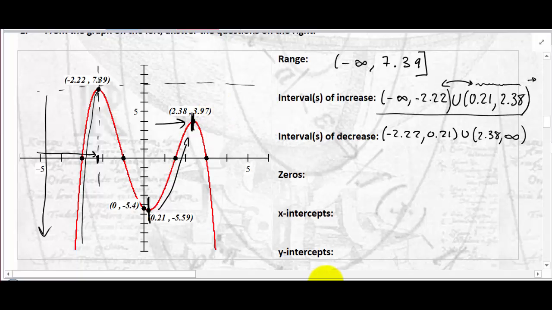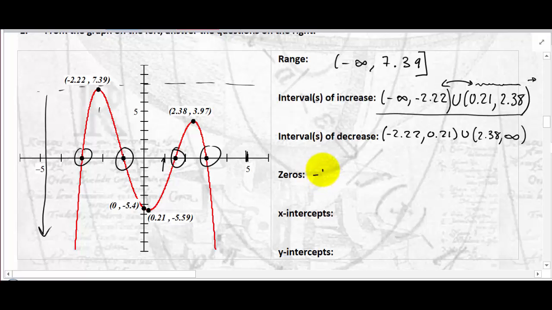All right. The zeros. Well, the zeros are right here. Let me erase all these marks here, it's getting a bit confusing. Here we go. So I have 1, 2, 3, 4 zeros. You're going to have to check out the scale to read the zeros. So this is 5, 4, 3, 2, 1. Okay, so I have negative 1 is a 0. I have negative 3 is a 0.